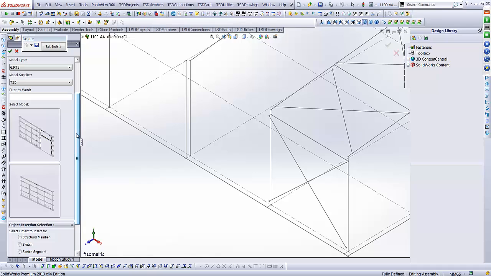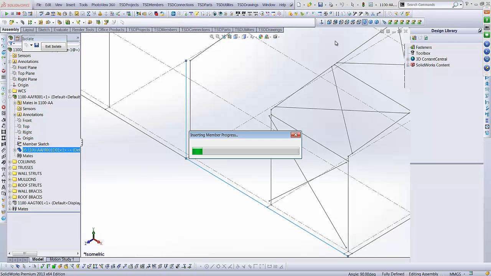I'm just going to insert a GIRT wall, and then what we're going to do is modify that GIRT wall. I'm going to show you how to reuse existing models, upload them to the library, and then we'll create some automatic drawings out of these GIRTs. Now these are two selection processes. You select the horizontal line and the vertical line, and in goes your GIRT wall when you select the tick.